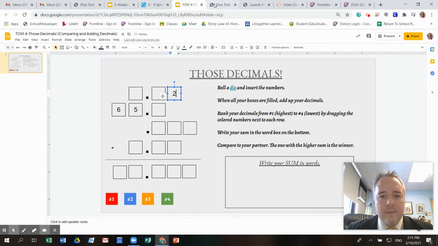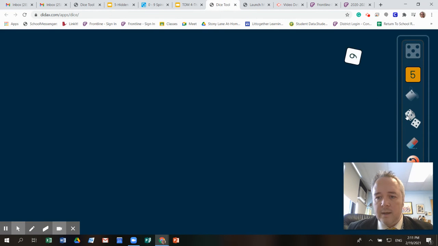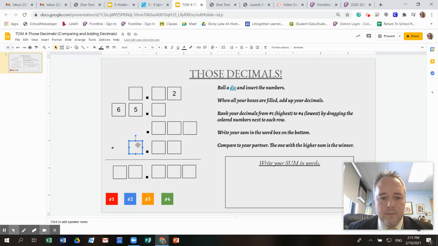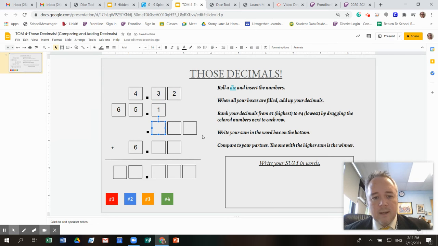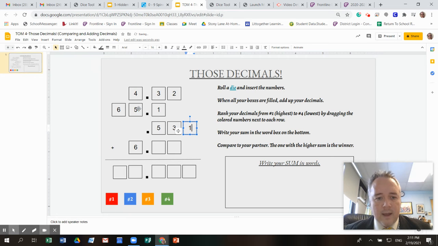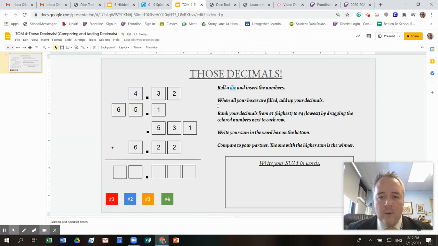While we're playing this game, we're going to keep going and trying to get the biggest numbers that we can. I'm going to fast forward now because I want you to do the fun part of this, which is playing. You'll notice that these numbers are all set up differently. Like this one has a number in the tens place. This one has a number in the thousandths place, right? And so when we're done, now we're going to read them all.